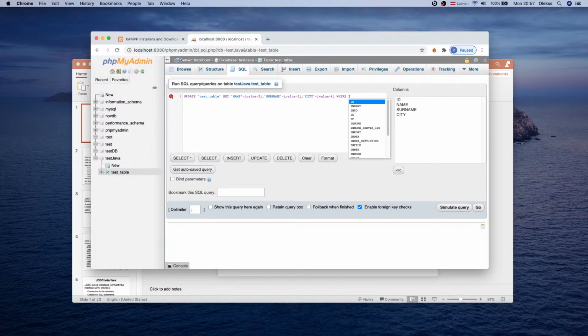But for the other field we can update it into something else, for example city.